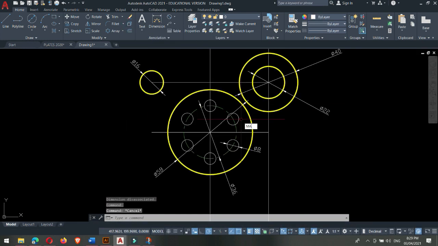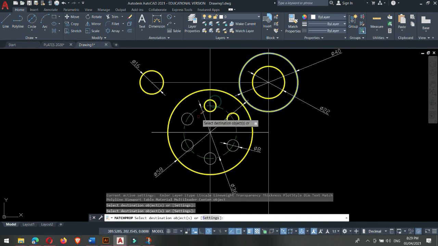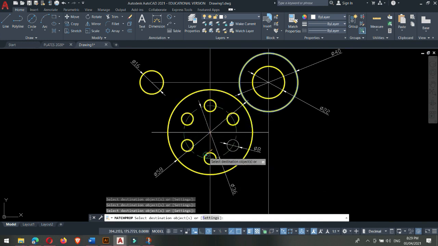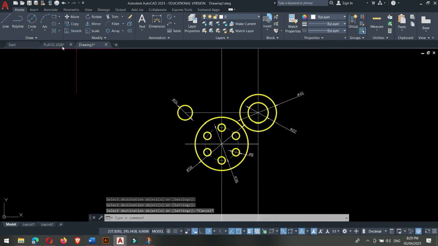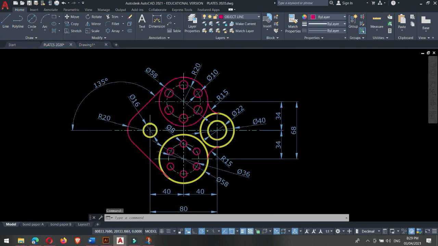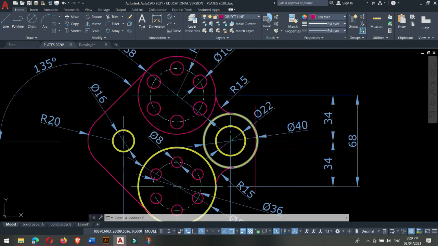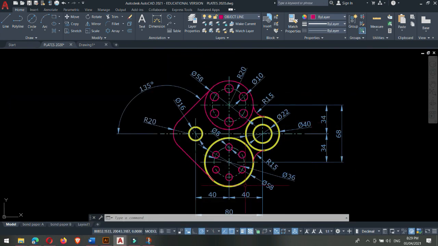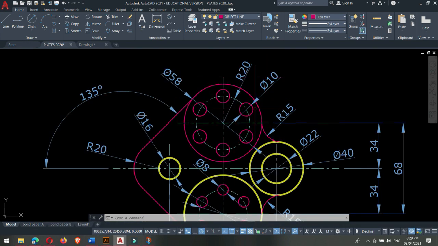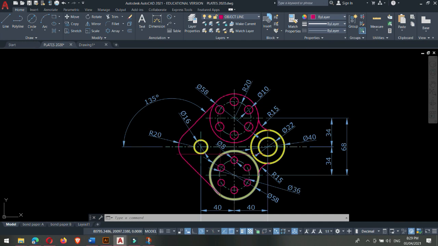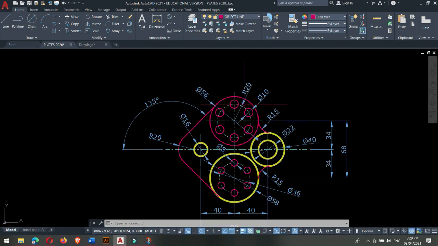So I'm going to apply this property so you could see the difference of what we have made. Alright, we're almost at it. So the next step is actually the circle above. This one. So how to do this one? Alright, so the distance from here is also 34 and it's also 40. So it's just the same as up here, just that this circle's inside is actually diameter 10, not 8 down here. And the radius of this smaller circle is 20. Alright, it's the same center point.